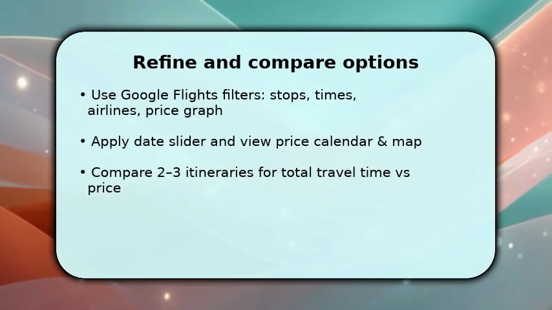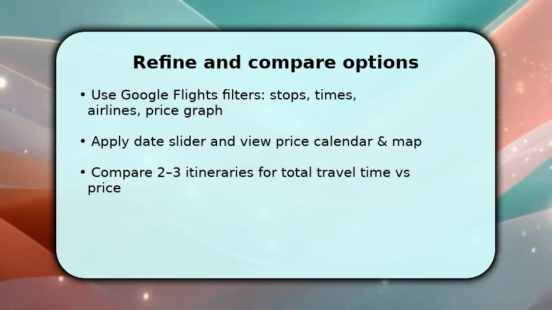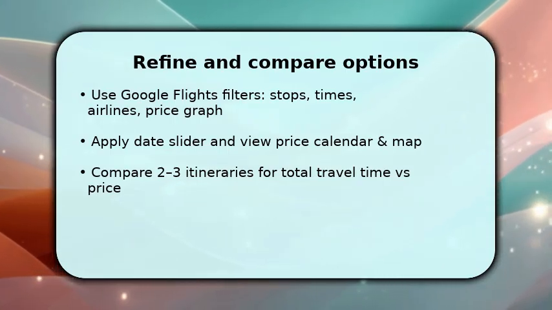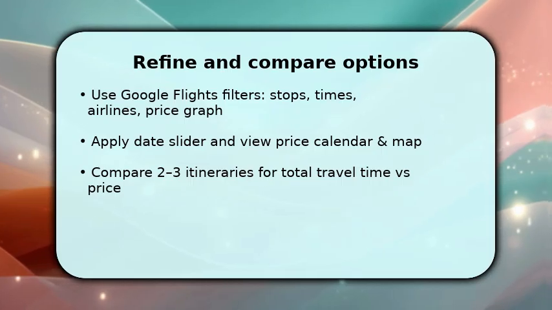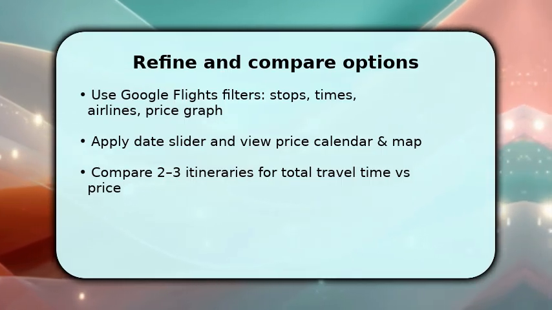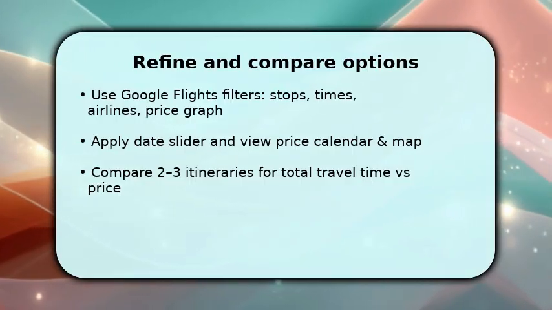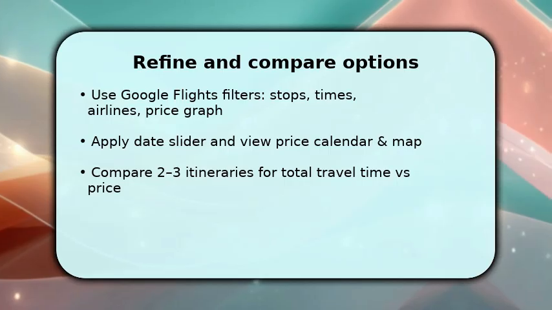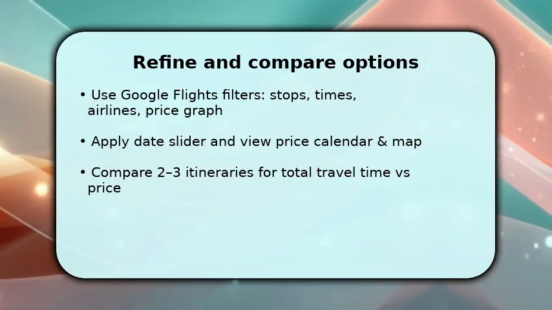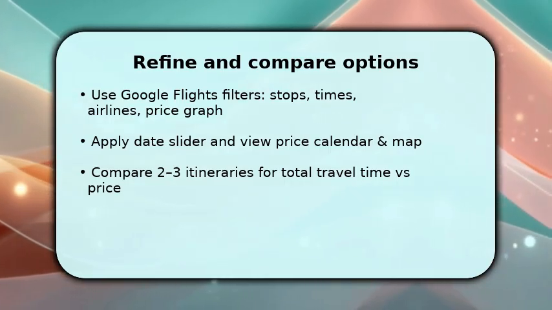You now refine results by using Google's filters. Set maximum stops, preferred airlines, departure windows, and baggage reminders. Check the price graph and calendar to spot cheaper days. Drag the date slider to test small shifts. Use the map view to identify nearby airports that shave dollars off the fare.